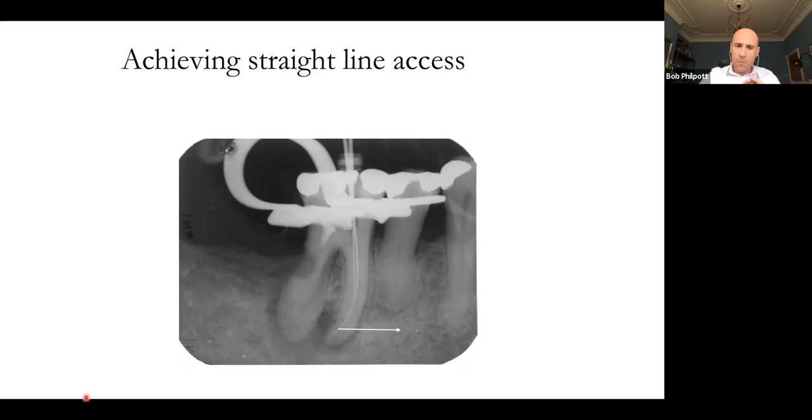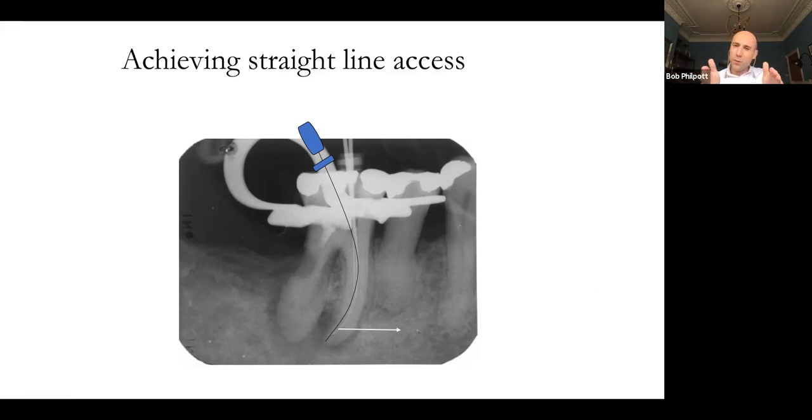Now, more commonly, we don't see this. More commonly, what we see clinically when we're treating patients, all of us, is we see something like this. And you put your file in and the file is sticking right out on one side. And this is very, very common. If you think back to what the MB2 looked like earlier, when I put it in on the size 10 file in on the tweezers, the canal is so tortuous and so calcified coronally that when you put that file in, the file is actually referenced at the distal aspect of the tooth.